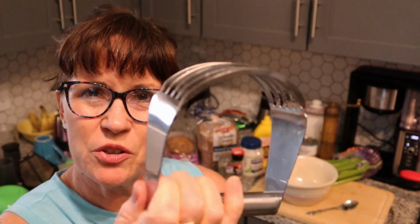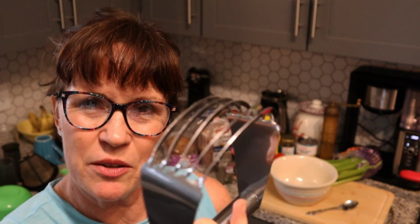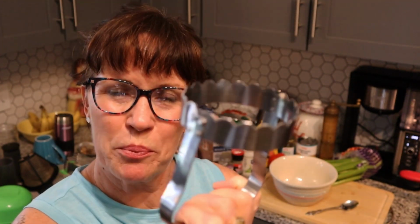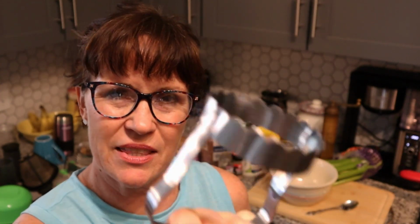Many recipes say that you can use a fork to do it. I've tried it before and I don't have much success with a fork, so I don't use that. I have used a pastry blender before, and depending on how sharp yours is, that can be a useful tool. I have this chopper here that I use for coleslaw, cabbage, things like that, and it's sharp on the edges, and that's another good tool that you can use if you're not using a food processor.